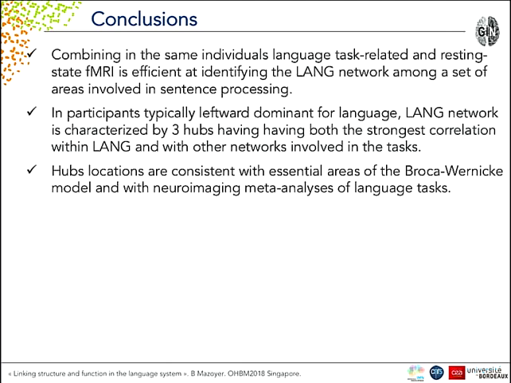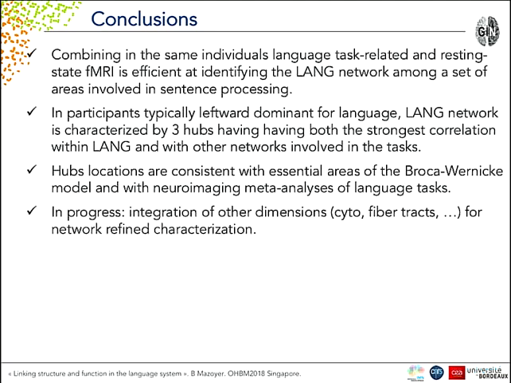We also found that there were hubs within this core network of language, and that these hubs were actually mapping what we would name Broca and Wernicke areas, which I don't like, because Wernicke area, if you look at the literature, is just impossible to define, as is Broca area. But at least we can localize them at the level of the triangularis part of the inferior frontal gyrus and in the posterior part of the superior temporal sulcus. And these are hubs, so they are highly connected within and between the other regions.